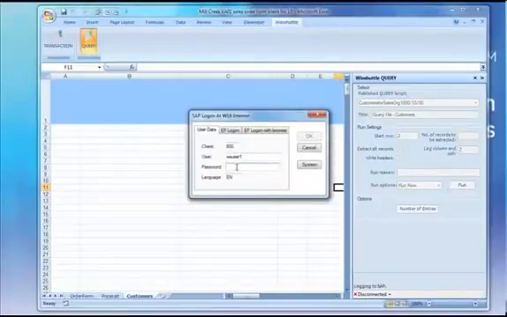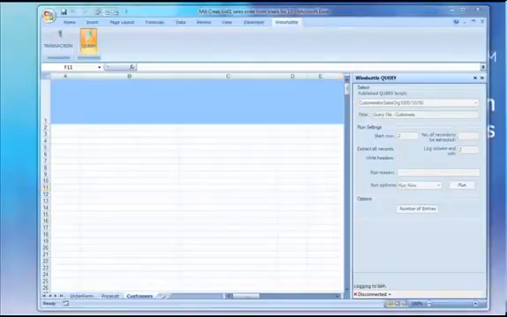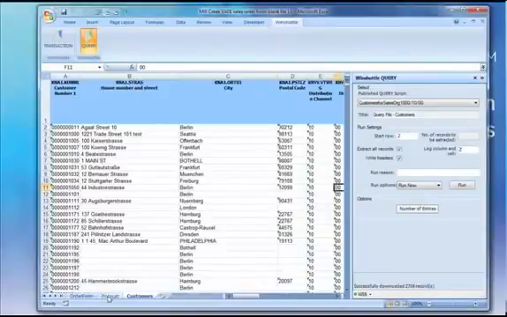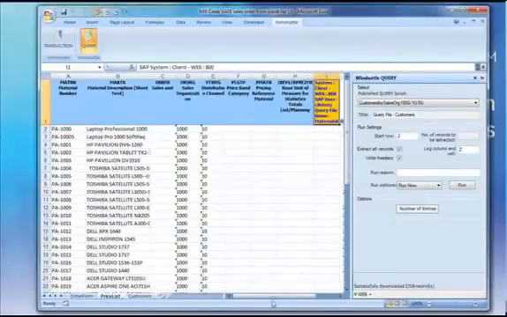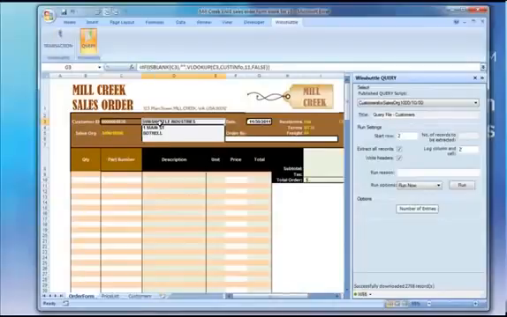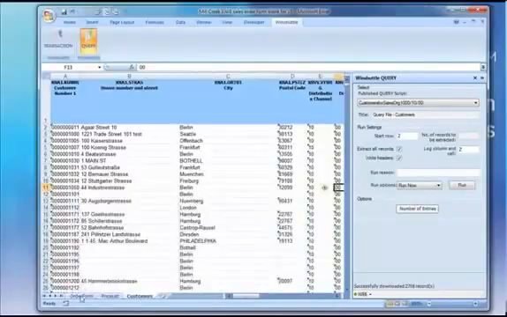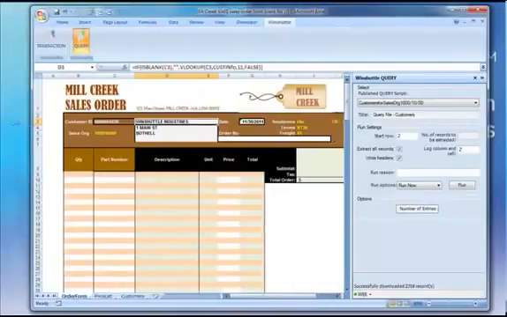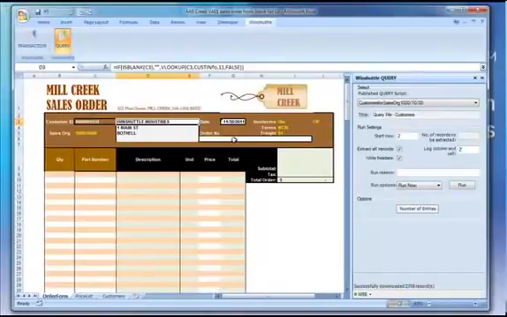So the first thing it'll do is ask me for my SAP credentials. I put those in, and the query starts by logging onto SAP and then extracting the data from SAP. And once the data is inserted into the workbook, I can go across to my price list here, which is a very similar extraction of data. And then if I look at my order form, it now uses that actual list as part of a VLOOKUP against that sheet. So it's the latest data that relates to Incoterms, for example, and other bits and pieces of information that relate to this customer.